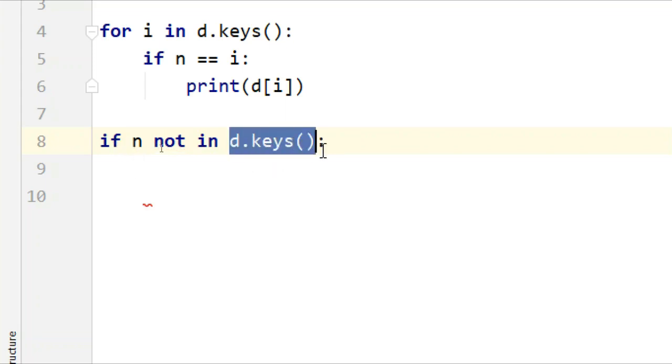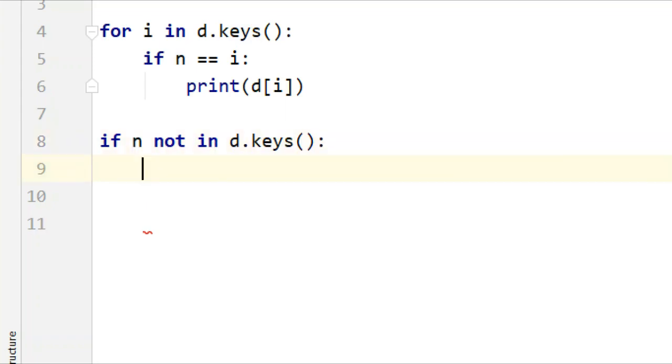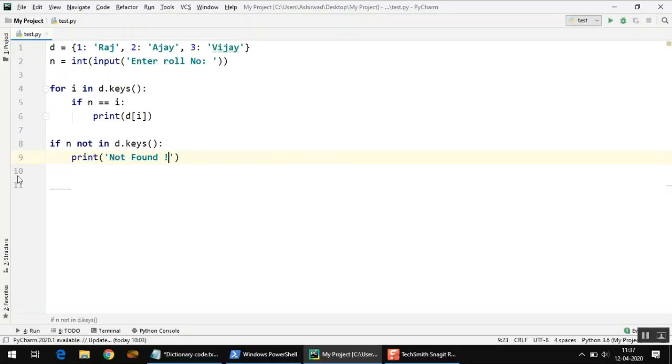You remember d.keys will give all the keys, and this n is being checked among all the keys. That's what this membership operator does. I hope you already know this. So this condition is going to be true only when the roll number you're looking for is not present in the dictionary. So you can now print a message, not found. Okay, so our program is complete now.